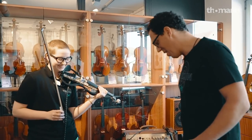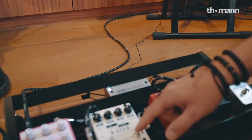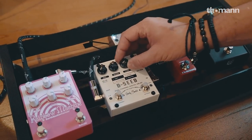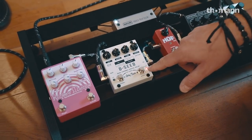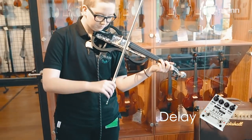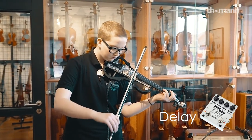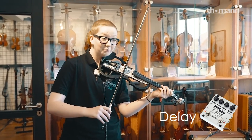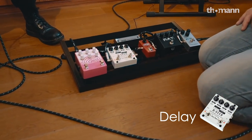All right, we've done reverb. I'm going to go down here, and this is the Deja Vu. This is a really popular pedal, these guys at Thomann. I don't know how to use it, so we're going to try and press that. On. That's kind of funky.